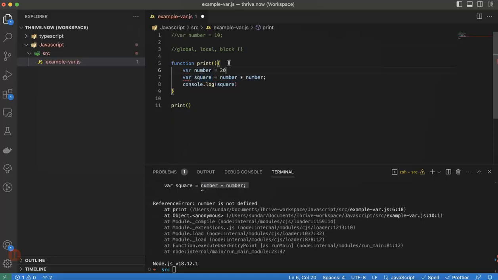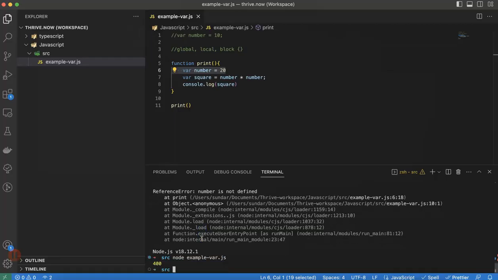So let me just say the variable number is equal to 20 within the function, which is now, instead of globally declaring it in a file, I'm going to do it locally within this particular function. So I hope I've saved it. Yeah, now when I execute it, it prints the value 400.